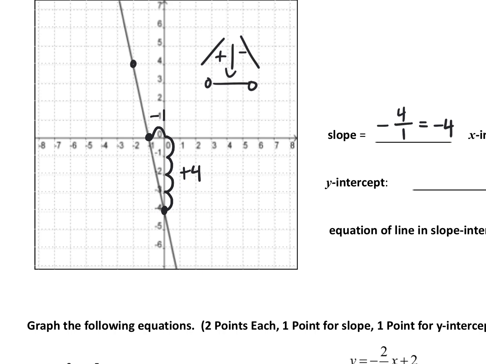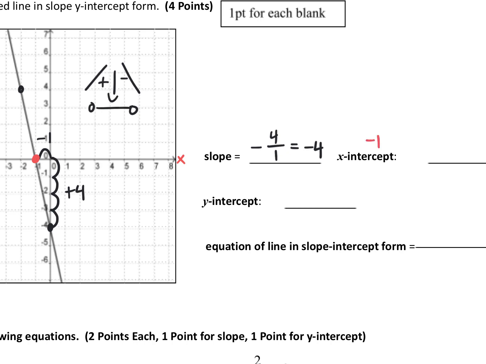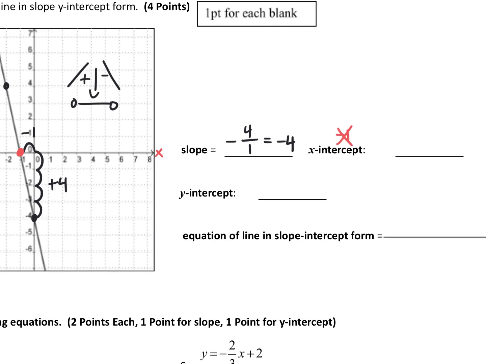My x-intercept, this is my x-axis, my horizontal line. So my x-intercept is where it crosses there at negative 1. Now I don't want to see people just writing negative 1 as my answer. That would be a bad answer. I need to write it as a point. So my point would be negative 1 comma 0. Because remember our coordinate is x comma y. So my x value has to have my number in it. My y value will stay 0.